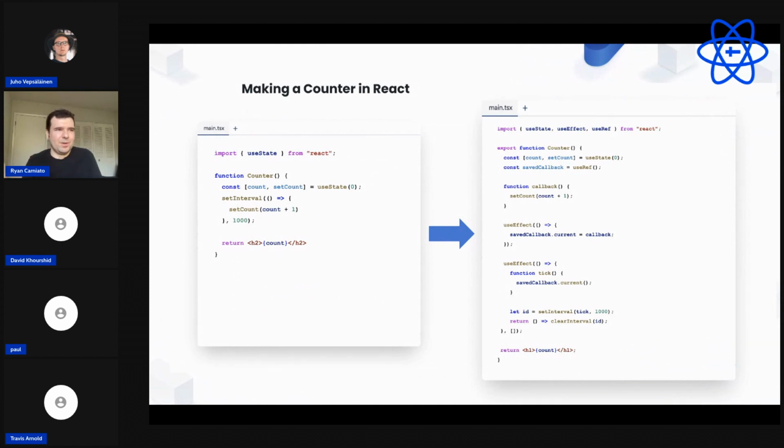But I want to say, look at where we started from and where we ended up. This comes from the natural impedance mismatch of imperative setInterval versus something declarative and pure like a React render function. And the thing is, once we encapsulate this off into its own hook, it's really nice to use. But why spend valuable minutes of a presentation showing you React hooks fundamentals when I could be showing off Solid? Well, what do you think this example looks like in Solid?